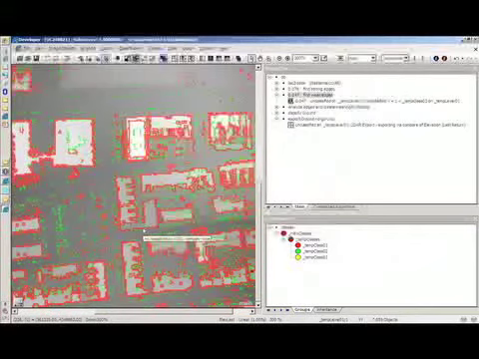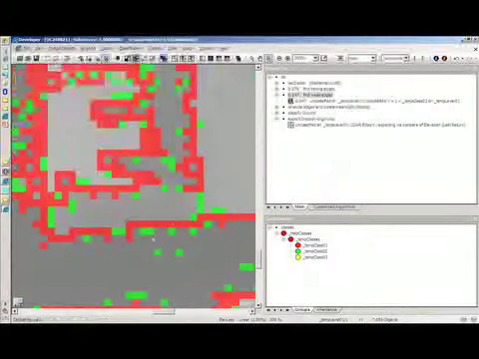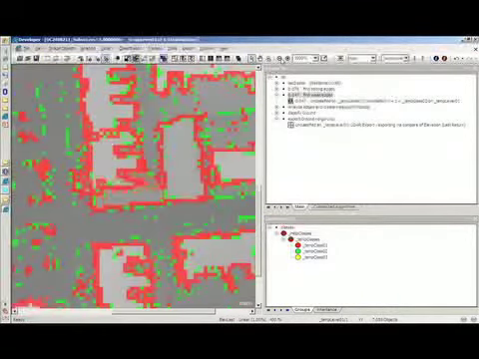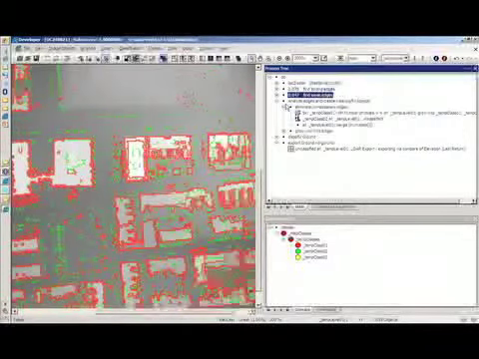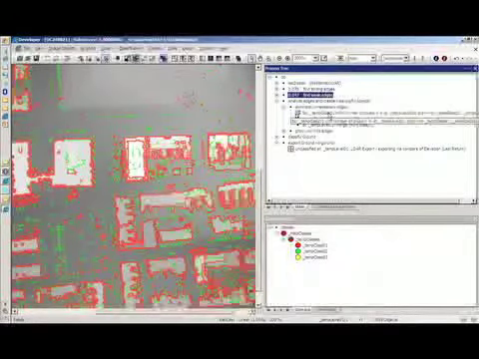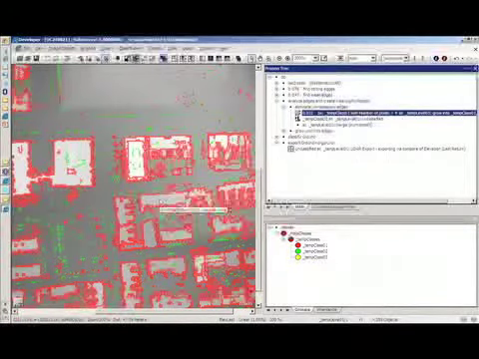So for that we are going to classify the green areas that are very close to the red areas. So we are going to take the weak edges that are in contact with the strong edges, with the idea of closing these buildings here. And for that we use an algorithm which is very useful and is new in eCognition 8, which is named pixel-based object resizing. And what we do is grow the red areas into the green areas 5 times. And this is quite fast.